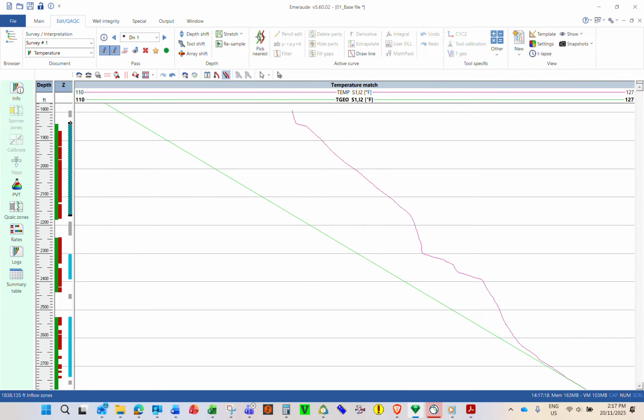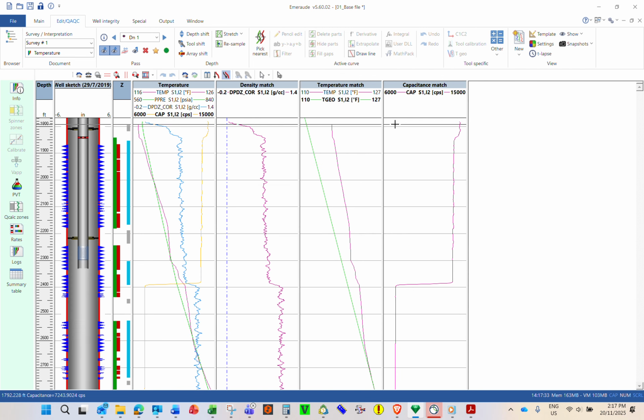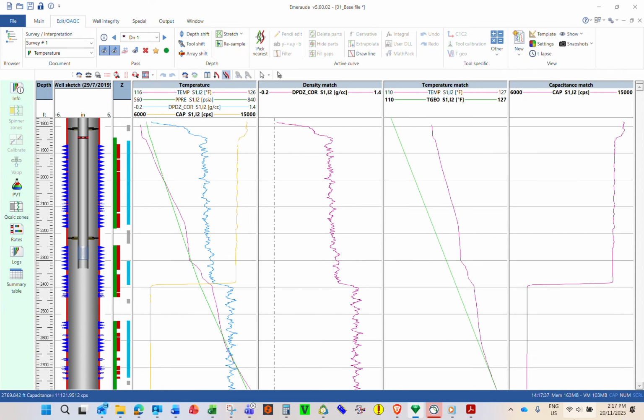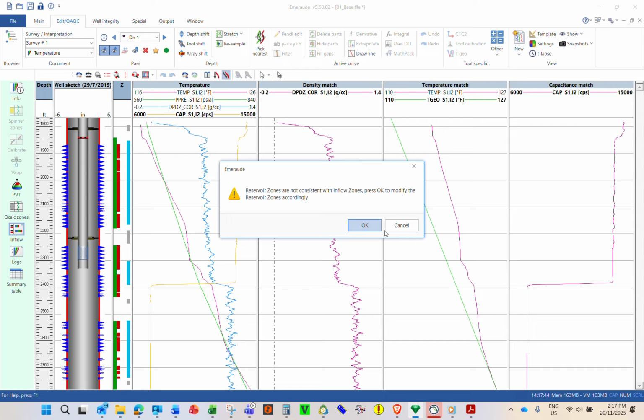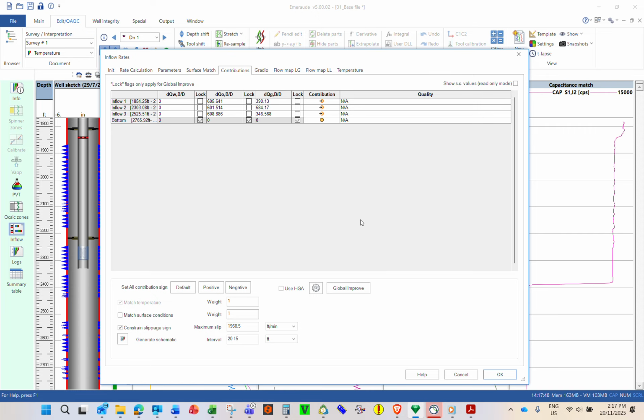So I change the tab according to the temperature change. You might adjust this one and that one. And after that, you can just go to inflow. Then I add surface condition, click add surface condition, and just go for it.